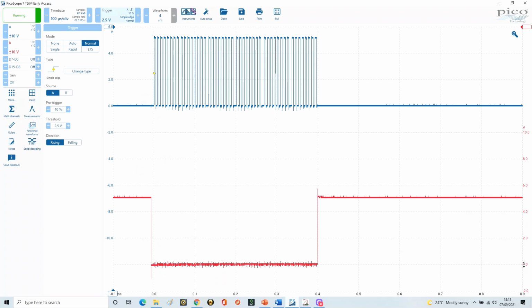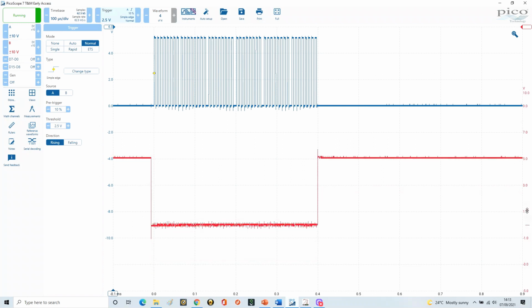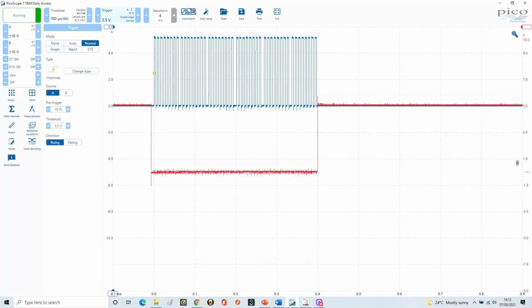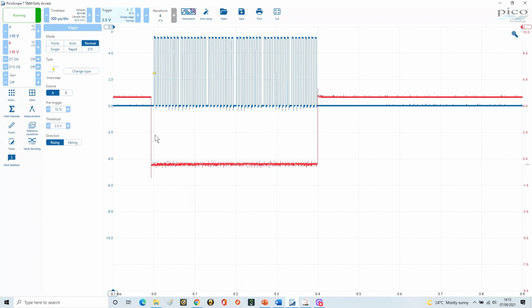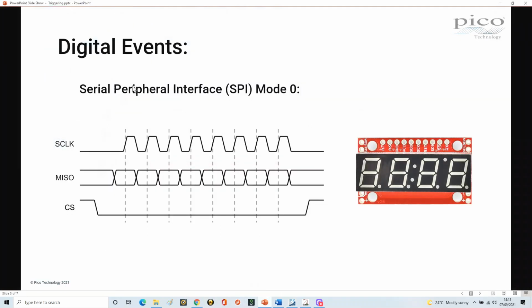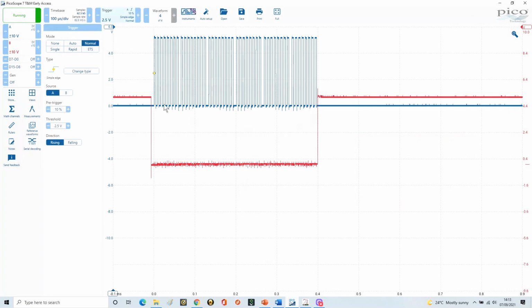And if I bring the chip enable up, or just bring these two signals closer together, you can see that in accordance to the SPI protocol, the chip enable has to drop first before the clock data comes out. And when all the data has been transmitted, you can raise the chip enable. And here in my scope, you can see exactly that. You can see the chip enable has gone down. There's my 5 bytes that have been transmitted. And then when it's complete, the chip enable has gone back up again.